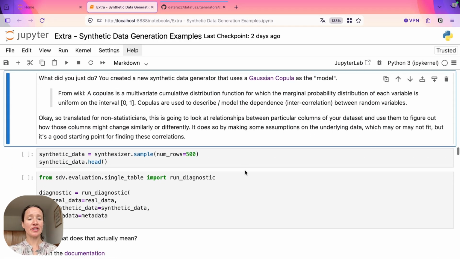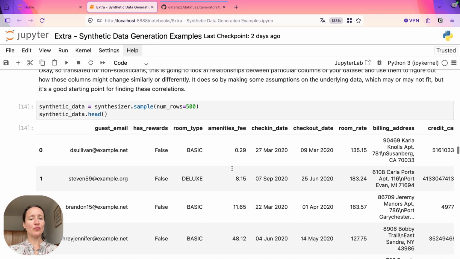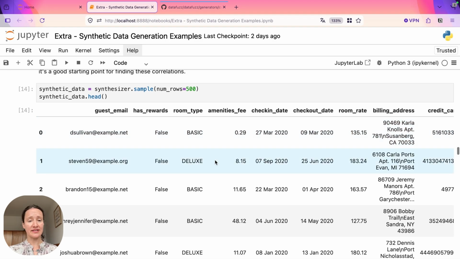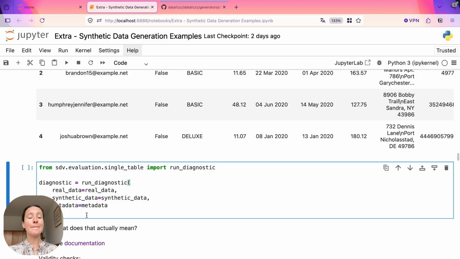Stuff we probably already know, but we can do. And so we can sample some synthetic data. This has created 500 rows of synthetic data, and we can start comparing it.